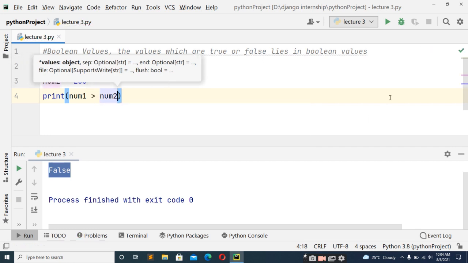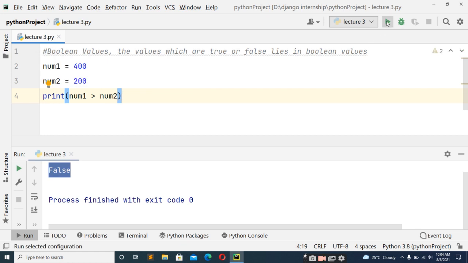Let us check what result will be displayed. Here you can see the result is true because 400 is greater than 200. But when we write num2 greater than num1, what will it display? It will display false because we have put the condition that 200 is greater than 400. That's why our result displayed here is false.